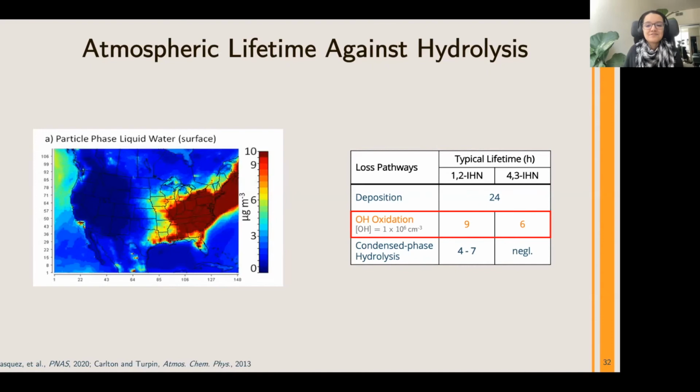And then California, specifically Southern California, is pretty dry and arid. And so there's actually not a lot of water vapor in the air itself. And so this is probably a lower limit of what the hydrolysis rate could be. In other places like the Eastern US or other places in the world, relative humidity is a lot higher. And so the lifetime could actually be quite a bit shorter.